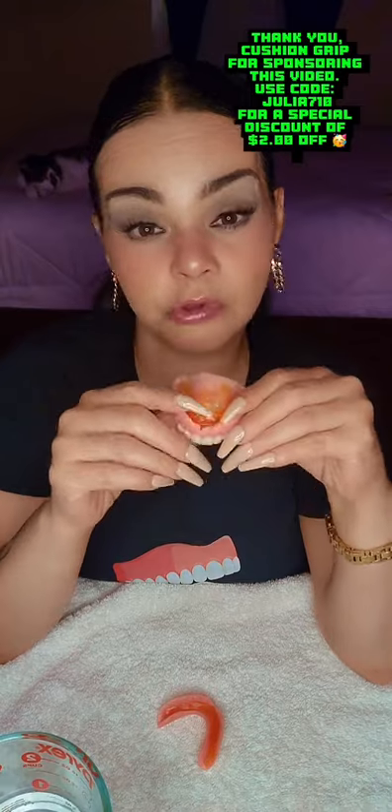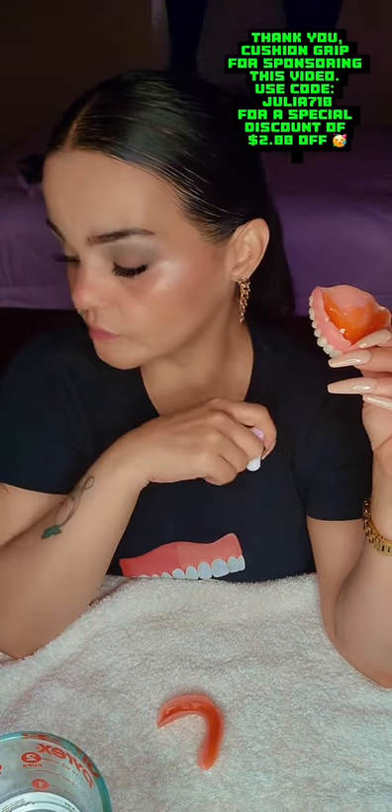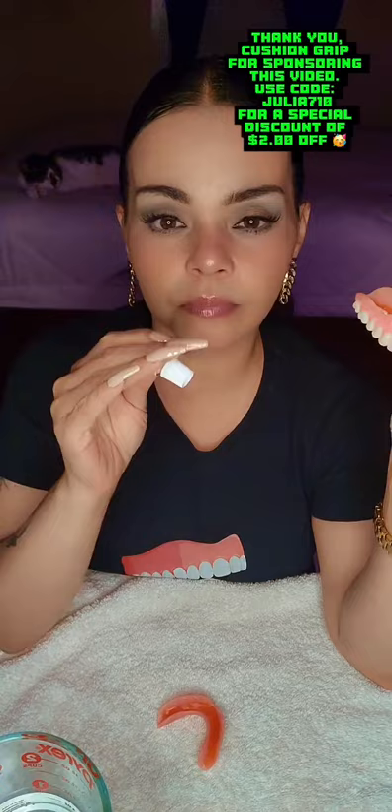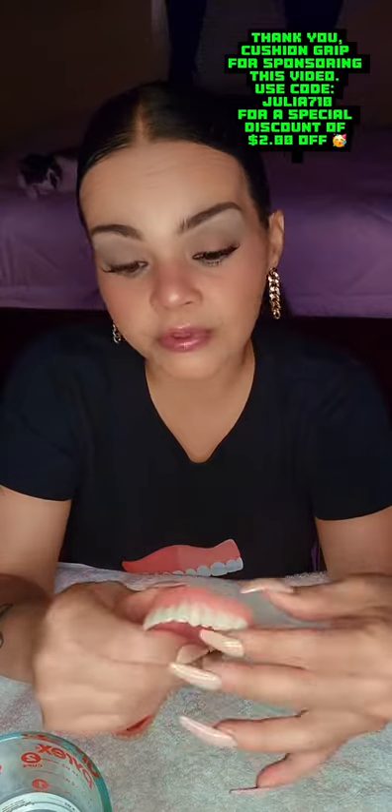No soaking — you've got to wear them for a good 2 to 4 hours in your mouth. Let them just adhere to your gums. You're going to feel a little bit of suction. Remember, this is not an adhesive like Polygrip or Fixodent — it's a thermoplastic. Thermoplastic is way different than a regular adhesive. This is just to give you a little bit of better suction and a much better fit for loose dentures. Always keep that in mind.